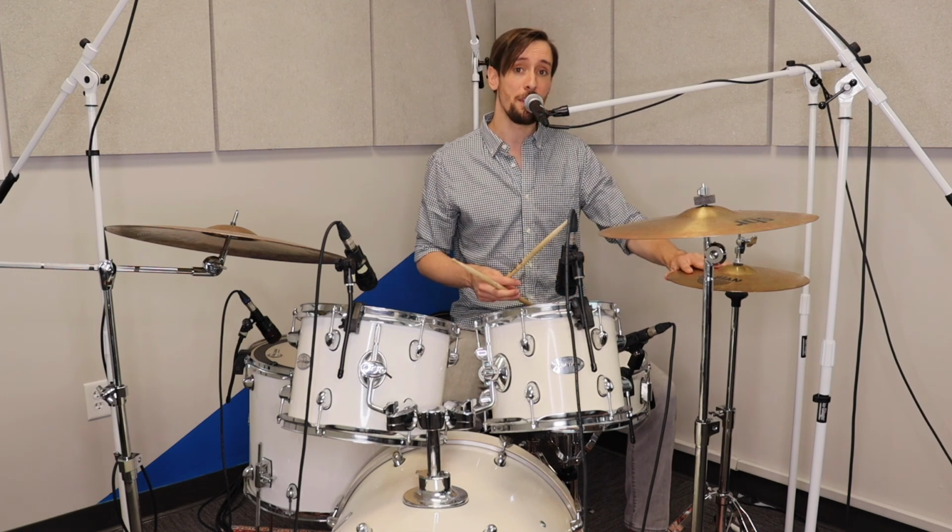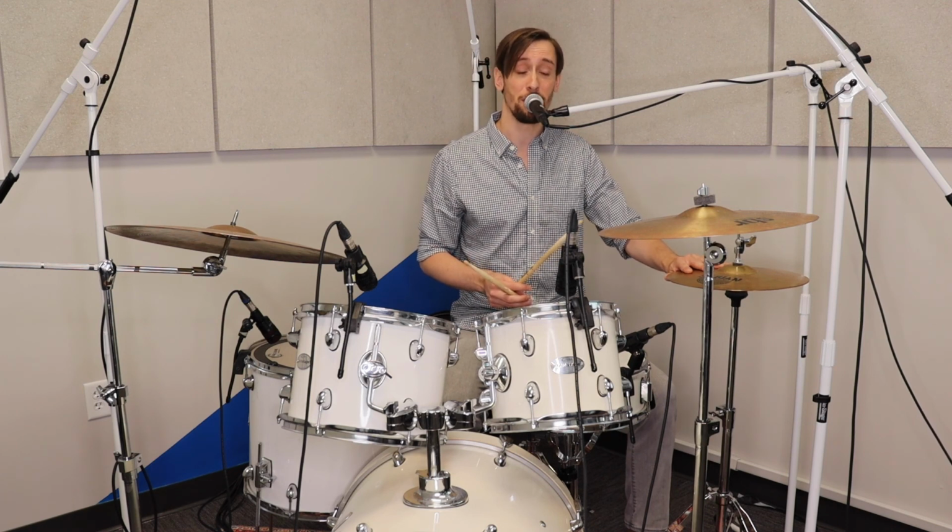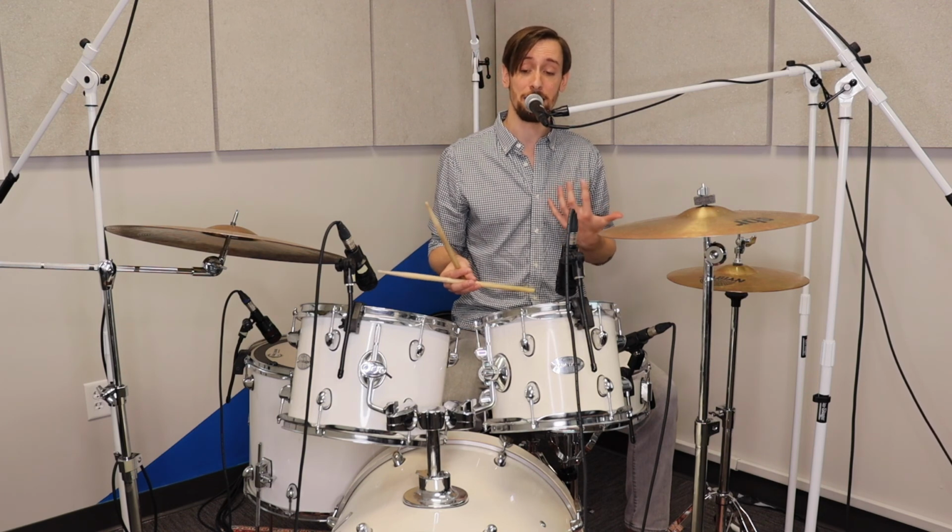eighth note or quarter note pulse over here on the hi-hat, which can help the rest of the band keep moving. Sometimes if we get too focused on a cool, skippy, complicated riding pattern, it's easy to actually speed up, slow down, kind of lose sight of where the beat is. And having this anchor over here, whether it be quarter notes or eighth notes, downbeats, or upbeats, and I'm playing one, and two, and three, and four, and it just helps the rest of the band lock in and stay tight, and that's really important.